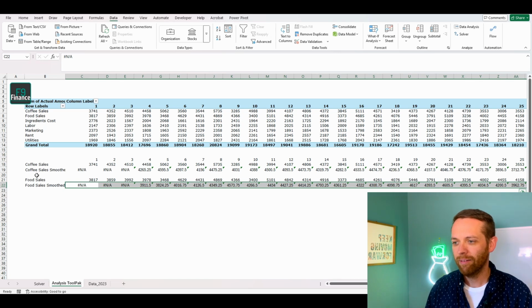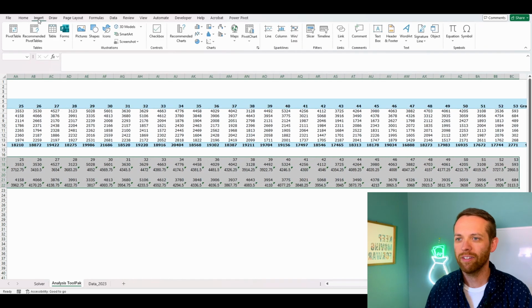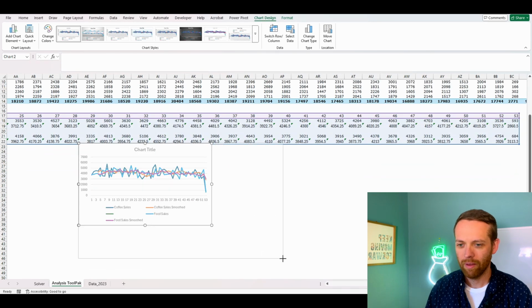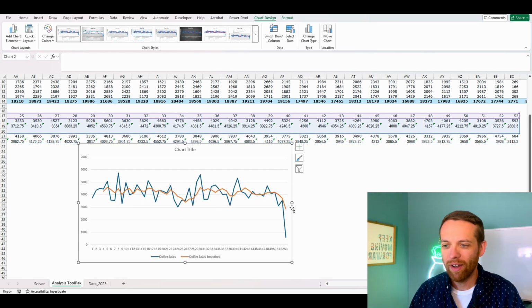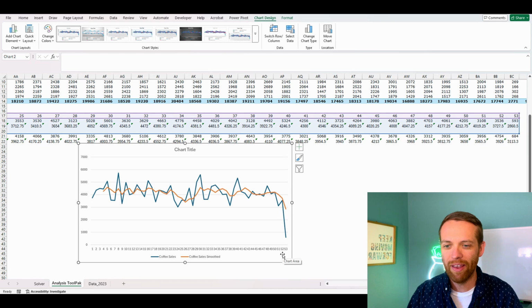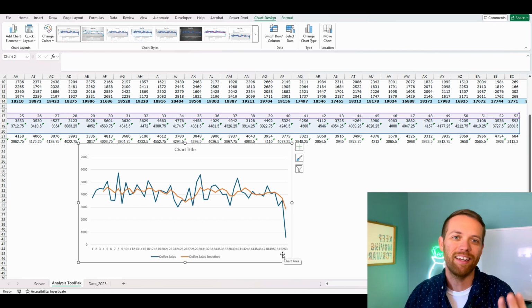Then we can come down here, pull in the whole data set, and chart this on a line chart. And there it is. This is our chart over time. A little bit hard to look at, so this gives you a better idea of the trend over time. You can see that the actual coffee sales are all over the place, but by smoothing it out, we're able to get a better view of what's actually happening. We have a mid-year and an end-of-year downturn, and overall, it does look like sales are starting to slip. This is not something that you could have easily seen just looking at the trend.